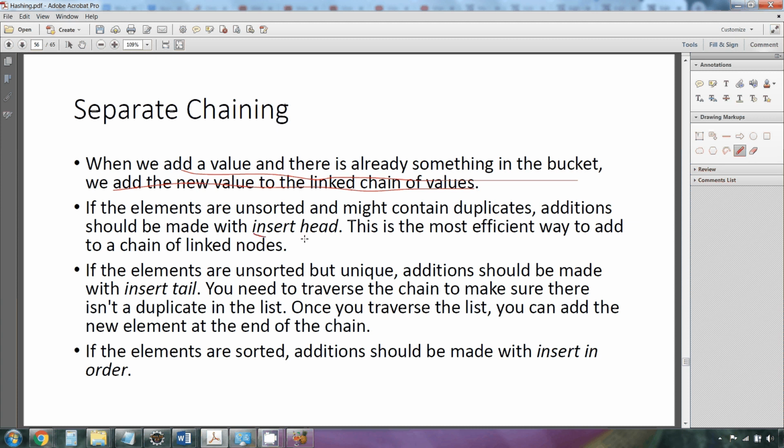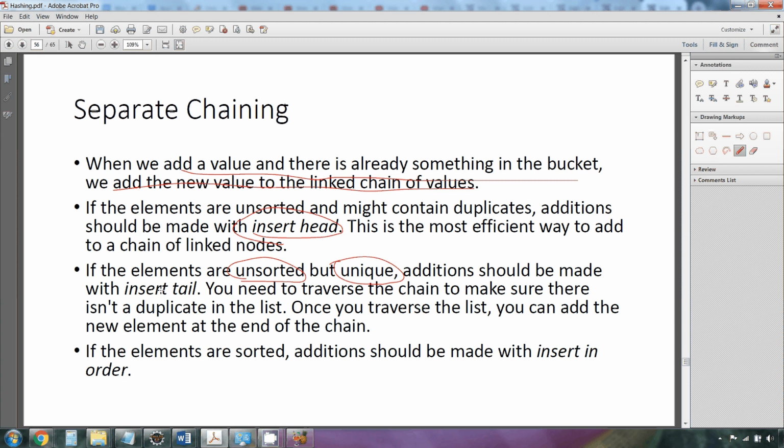The reason for that is that we know inserting into the front of a linked list is the most efficient way. And if our data is unsorted and might contain duplicates, then we might as well pick the most efficient way. We don't have to look through that list. It's not necessary. So let's just insert right at the head. Now, if our elements are still unsorted, so we don't care about their order, but they're unique, meaning we don't want to add a duplicate copy to the hash table, then we should use insert tail.